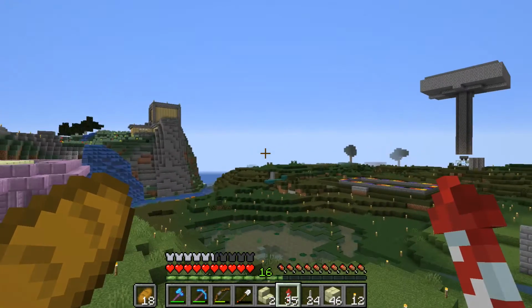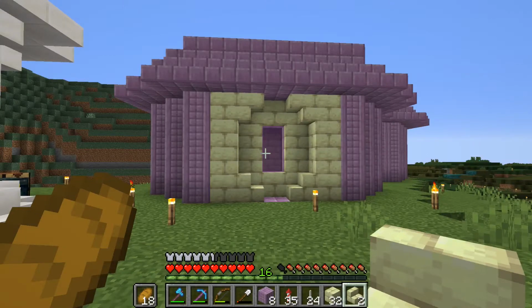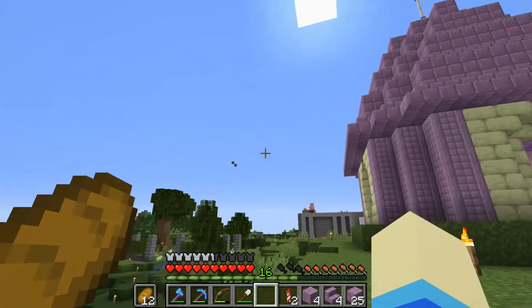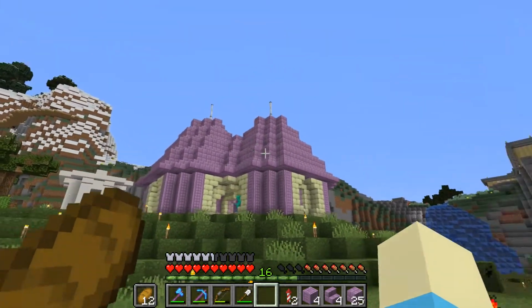More progress has been done, and this is how it's looking. I think the purple might be a bit dominant. Now the exterior is complete. As you can kind of see, I went for this kind of tile.